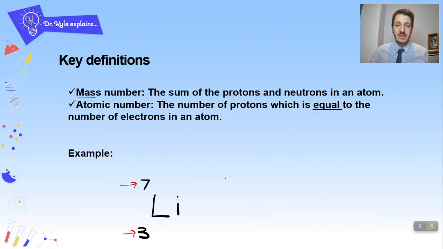So all these numbers, PEN, protons, electrons, neutrons, show us that we have 3 protons, and if we have 3 protons, we have to have 3 electrons. And so now, we know there are 3 protons, and we know the number at the top here, the mass number, is the sum of the protons and the neutrons in the atom. So 3 of that 7 is already protons. We simply do 7 minus 3 to work out our number of neutrons, which is 4.